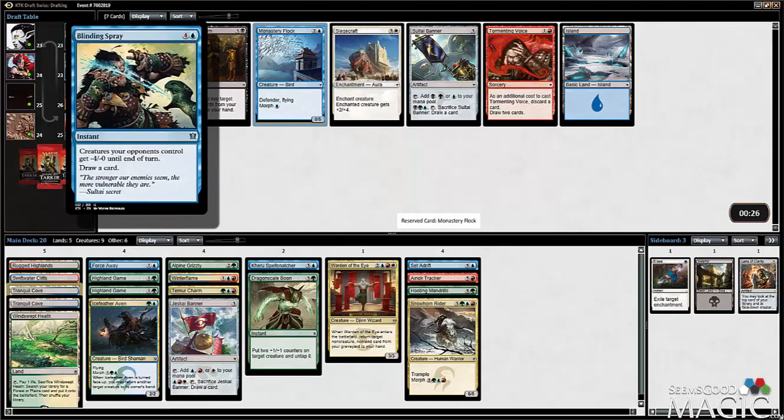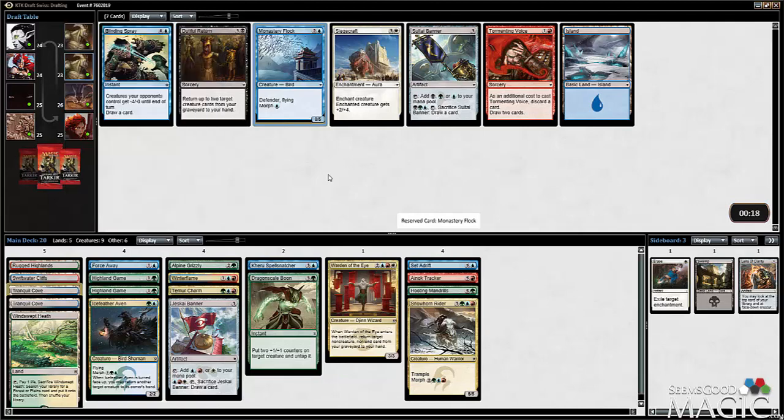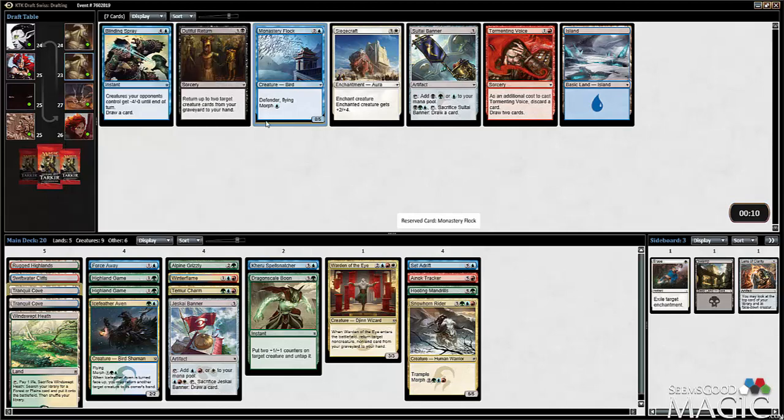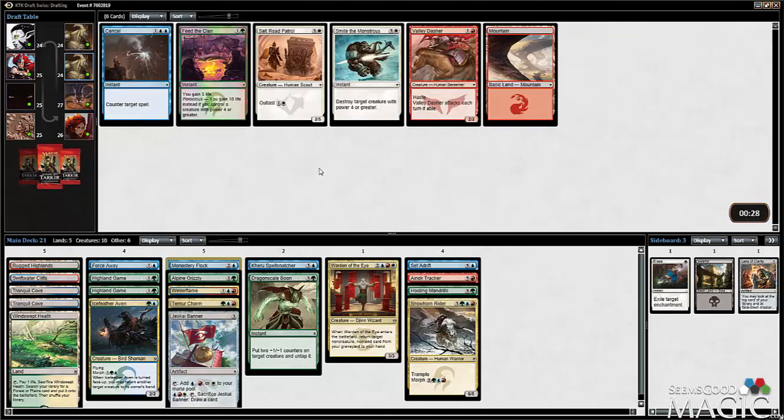You know, Blinding Spray, I know it doesn't have the best reputation, but I've watched Josh Frankel a couple times do some really cool plays with Blinding Spray, so I think that card gets an unnecessarily bad reputation. Yes, it's a 5-mana, just creatures your opponents control get -4/-0, but it's an excellent combat trick. The fact that it cantrips is pretty important.